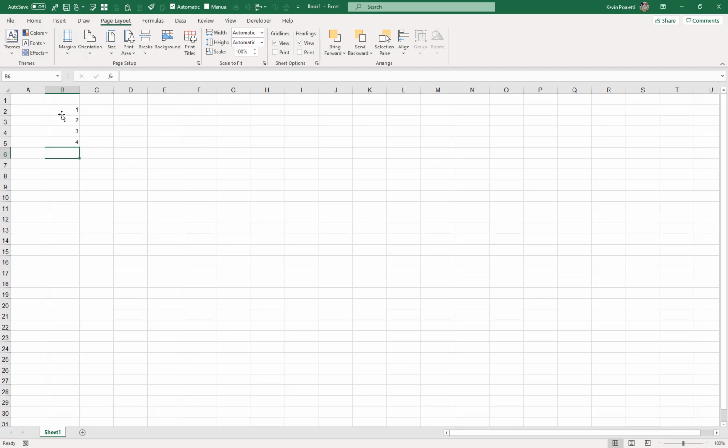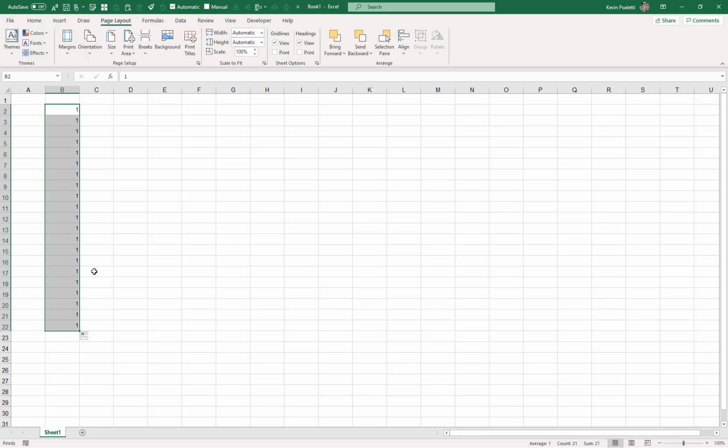So if we click on the first cell in the list and we go to the bottom right-hand corner of the cell, you'll see the cursor changes into a black cross. And you can click and drag that down. And Excel will repeat the pattern that it recognizes from the top. In this case, we only selected the first cell, so it took 1 and copied it down about 20 times.